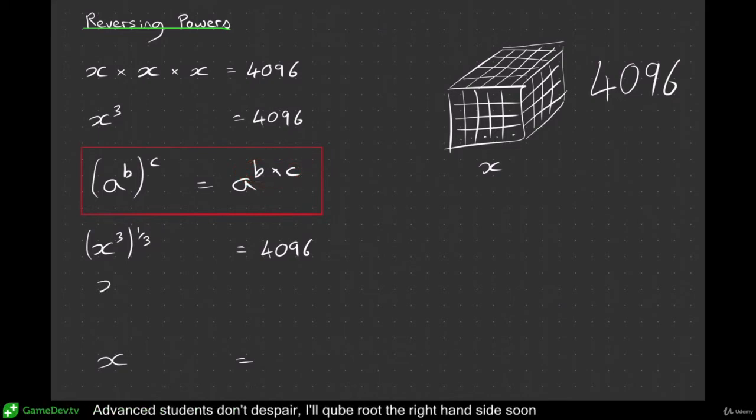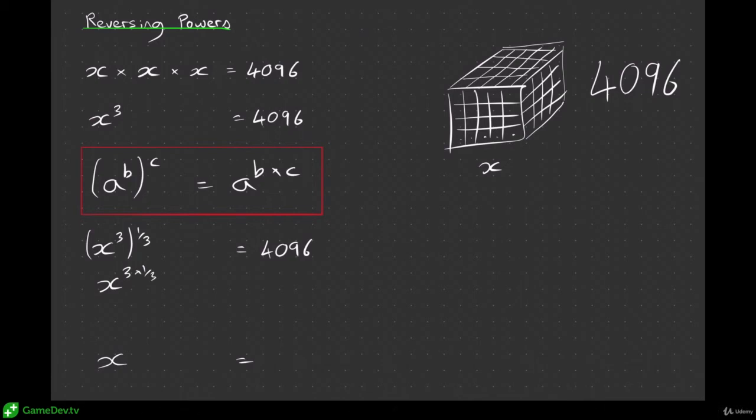So this is the same as saying x to the power of 3 times a third, all up the top there. But what you do to one side of an equation, a bit like a balance, an old-fashioned weighing scale, you know, those things with weights hanging off the end and a balance point, you have to do the same thing to both sides. So we can't just raise this side of the equation to the power of a third without raising all of this to the power of a third. If we raise this bit to a third, what was on the left-hand side, we need to raise this bit to a third, i.e. what was on the right-hand side.